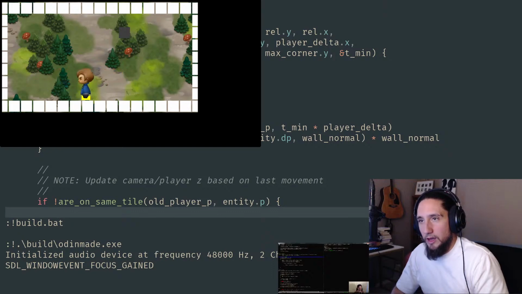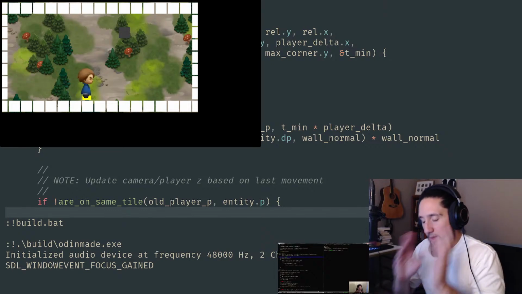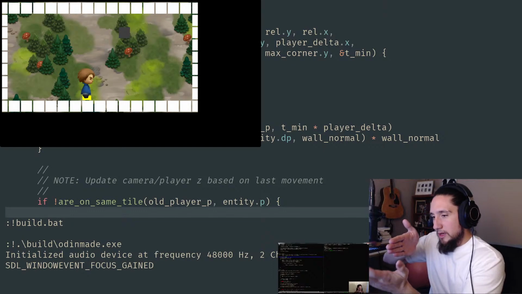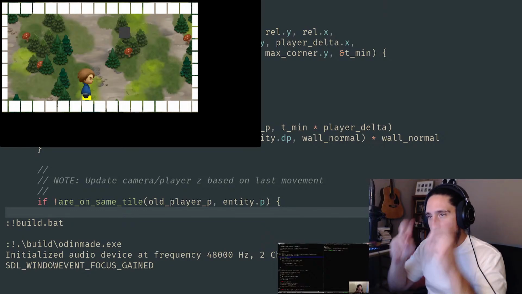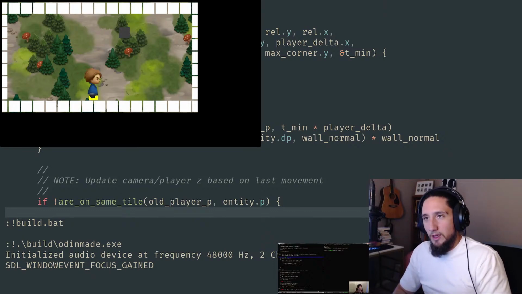We're still not gliding quite right because, I mean, we are gliding in that I can actually move along the walls and not be stuck. But if I try to press into them, if you think about running into a wall, it would decelerate you a little bit as you're running into the wall because you're creating friction against the wall. We don't have any of that.